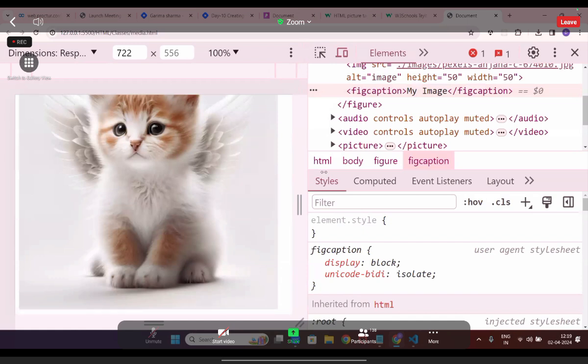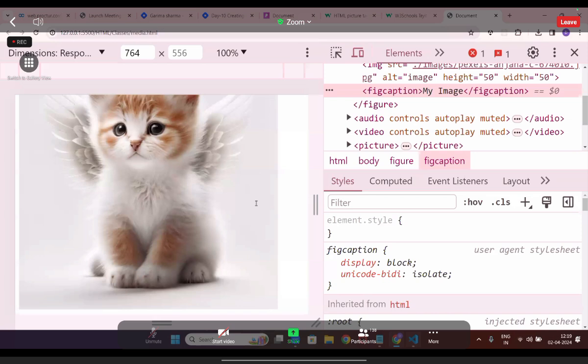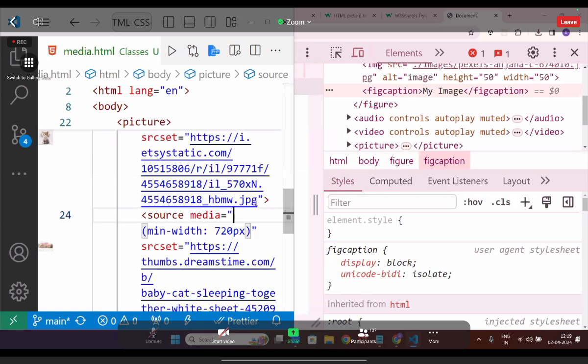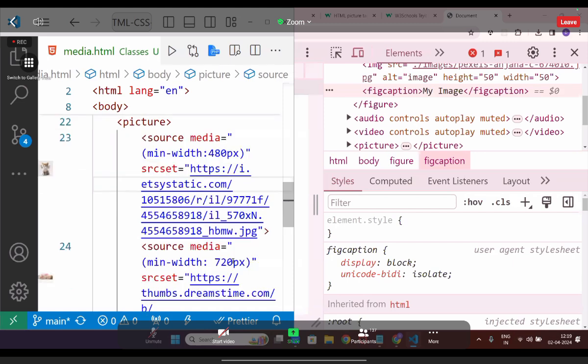Why has it not changed? Somewhere I made a mistake, I think. I did it correctly. 786 or whatever, it should work.